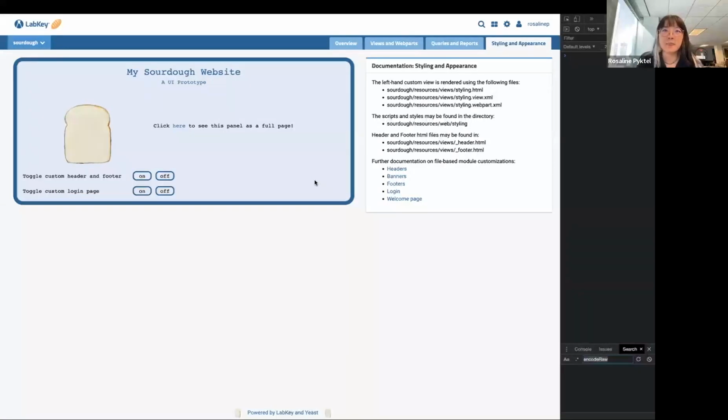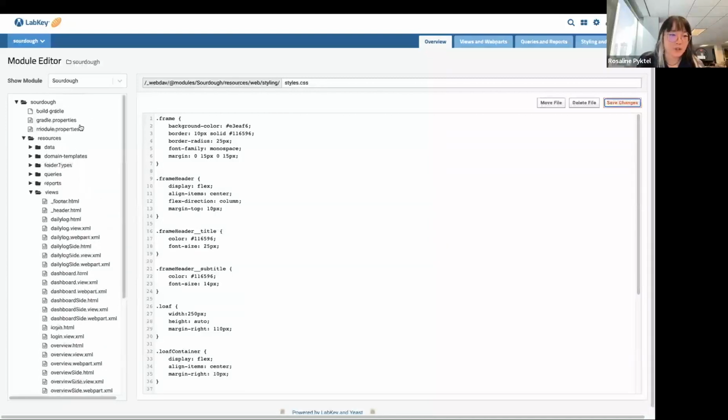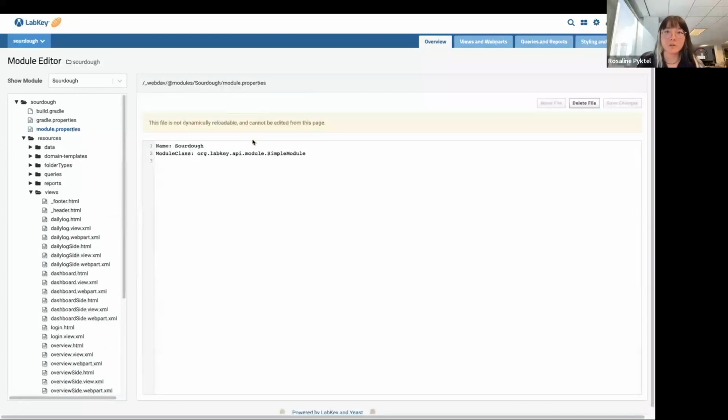One thing that's relevant to note is that not all files are capable of being hot reloaded, reflecting server changes on save. For example, if I look at the module.properties file, we can see that there's a banner informing us that the file is not dynamically reloadable, and so cannot be edited from within the module editor.